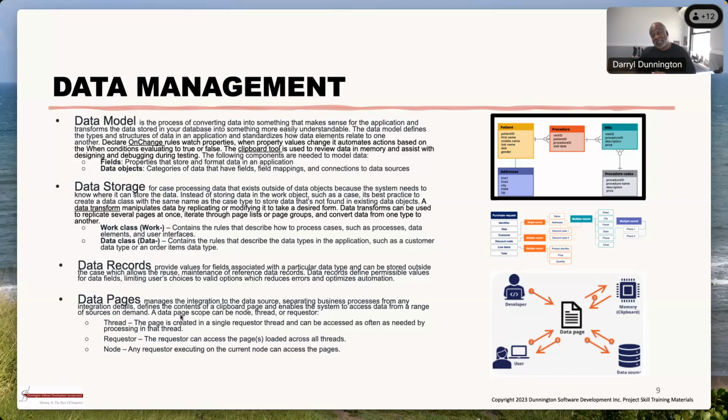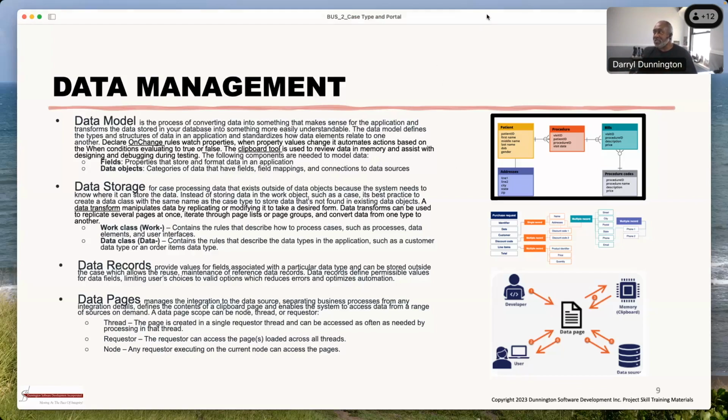We can go and get the data, bring it back, put it in a shared location, and we can indicate who actually can get access to it. So we have thread that works the normal way. We have the requester that works a little differently, and I'll talk about that when I bring up the data page. But it puts it into shared memory. And then we have the node that also puts it in the shared memory, and that's going to affect your performance and it's going to help you in that sense.